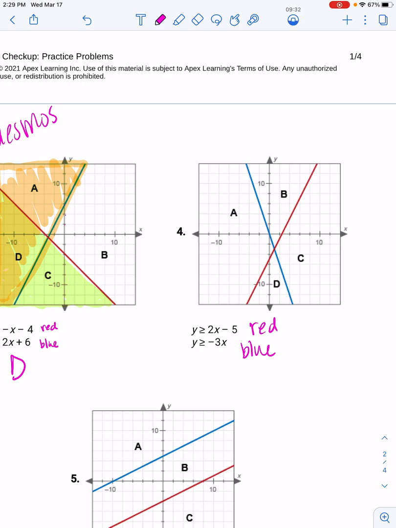Alrighty, so let's look at our red line first. Our red line is y is greater than 2x minus 5. We're going to shade in where it would be greater, and I want you to think about that first before I shade it in. See if you can either use Desmos and type that equation in, or take an educated guess on which direction we might go if y is greater than 2x minus 5.